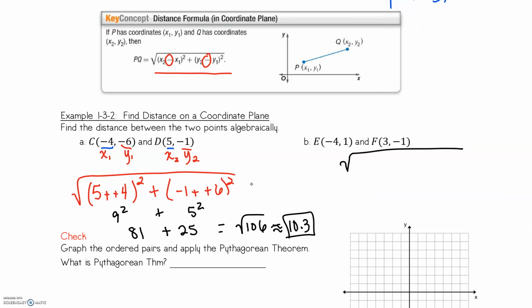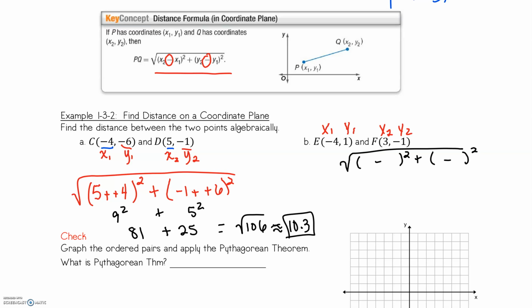I would write out your radical symbol, then I'd put your parentheses squared plus and your parentheses squared plus and your subtraction symbols in there. So as long as you get your x's together and your y's together, you're good to go. Make sure that if you go from this first x to the second x, then you do that same thing for this one. You go from your first y to your second y. But if you get a little bit confused with this, I would suggest you label and then you plug everything in and kind of go from there. All right, so go ahead and plug that in and simplify, and then we'll check here in just a second. So pause the video and try it, and then push play and check when you're ready.